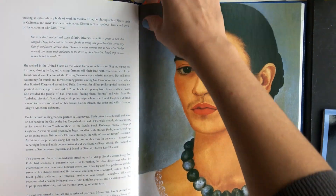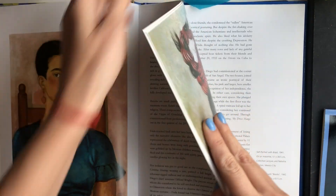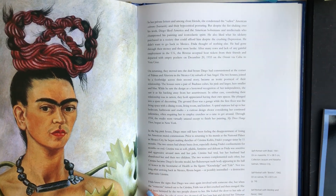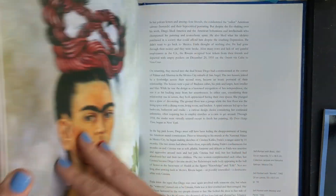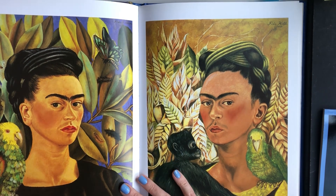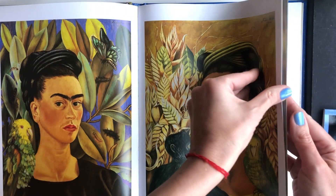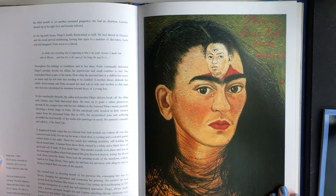Most of her facial expressions are very serious in her self-portraits. In a lot of Frida's paintings, we will notice that she tied different stuff on her hair or around her head, and those artifacts are traditional decoration and symbols from Mexican heritage. Look at the background of her paintings — she usually uses beautiful bold colors, and she has a lot of nature elements, insects, and animals. Some of these animals she had at her house as pets; others she just used as decoration.